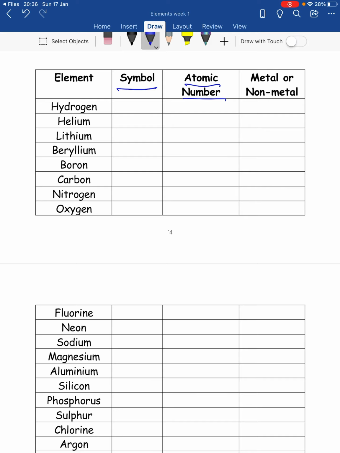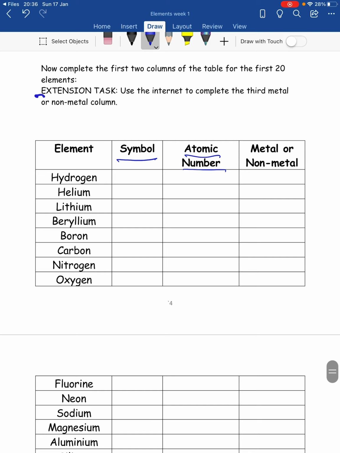There's also an extension task, which is to fill out the third column of the table. Your periodic table won't tell you if the element is a metal or a non-metal, but you can have a look online to see if you can find this information.